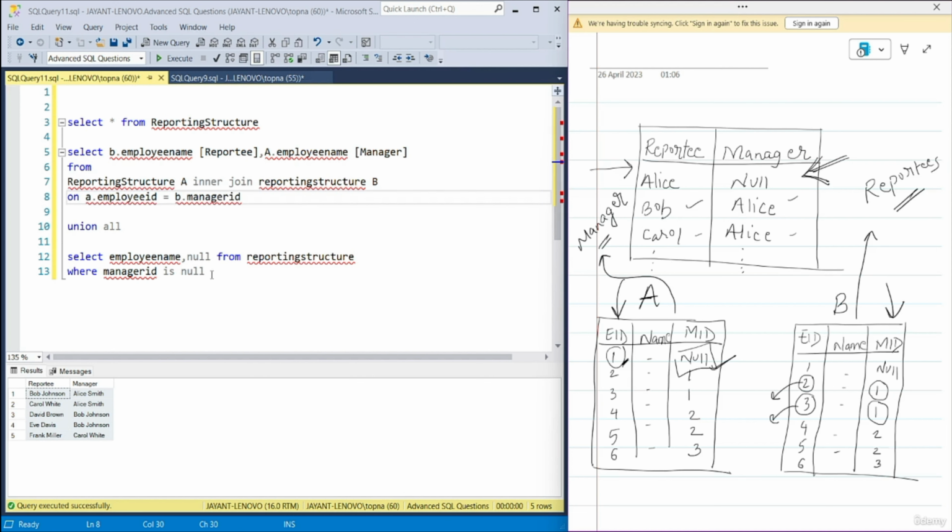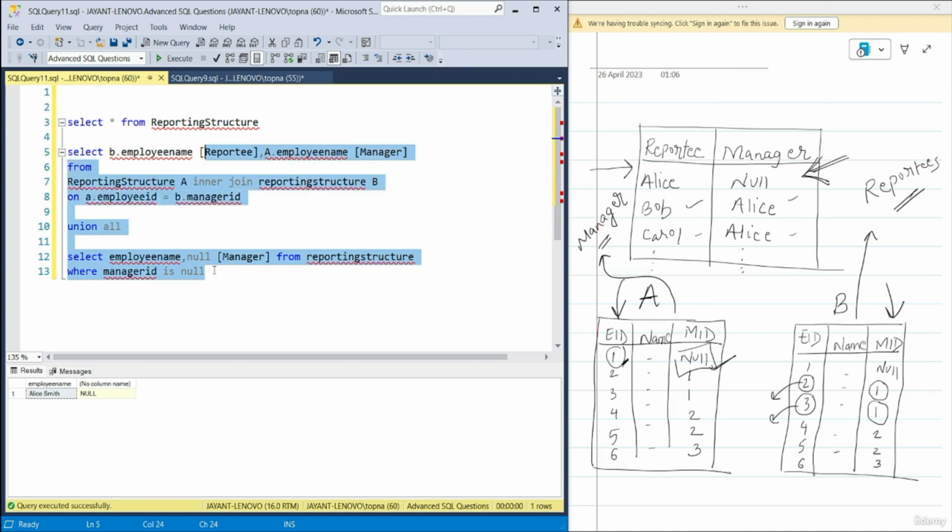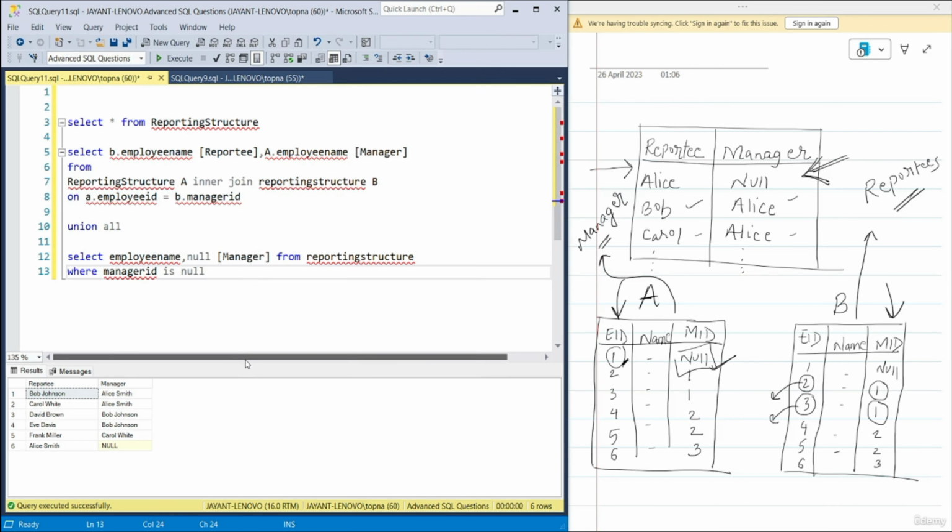Now if I execute the select statement written in line 12 and 13, you can see this is the data that we get. For the second column we can put it in square brackets and write the field name, that is manager. All right. If we now execute the SQL code written from line 5 to 13, you will see this is the output that we get, and this was the output that we expected. For all other employees, the data is being represented. You can validate this data if I resize it further.